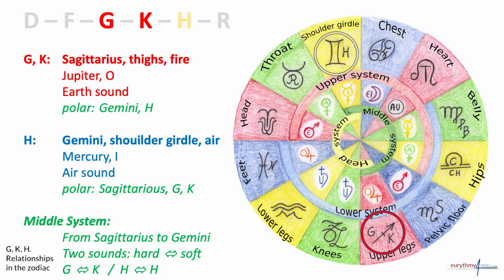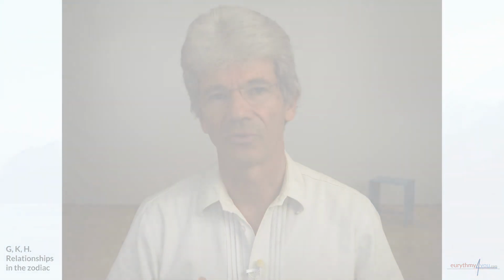When you remember that last week we were working with F and D, Leo and Moon, then in a way Moon and Sun, Cancer and Leo, water and fire, were the pretty opposite elements which kicked off this sequence. And now we have another kind of opposites, but these are just reinforcing each other.